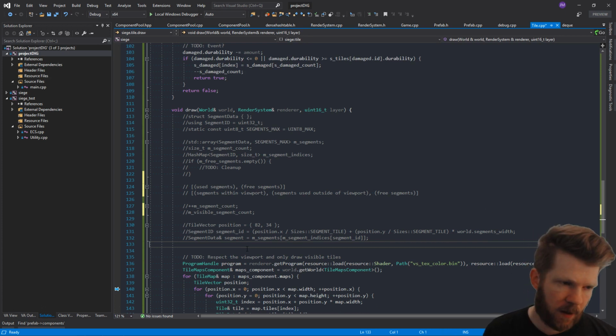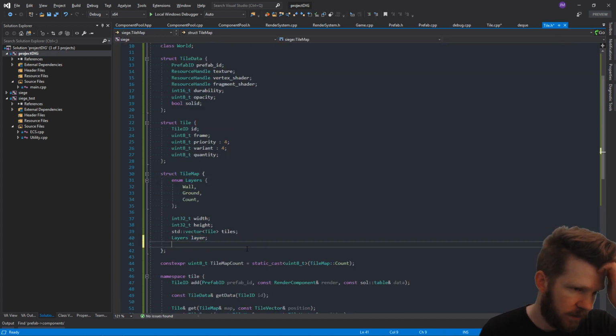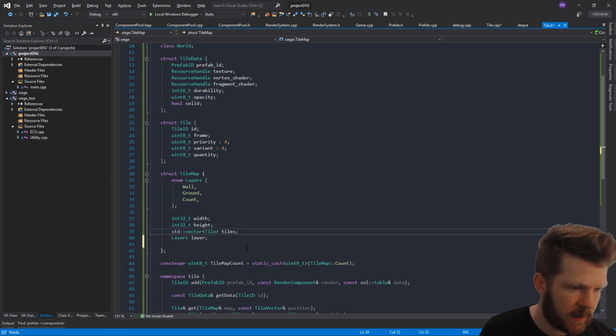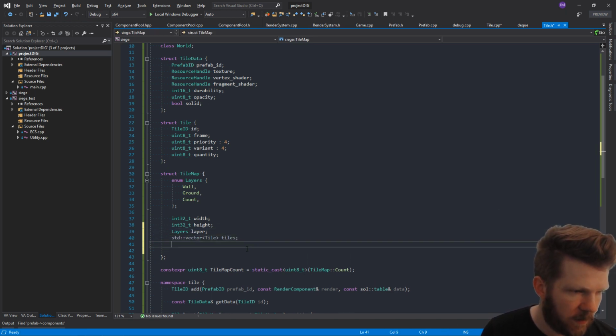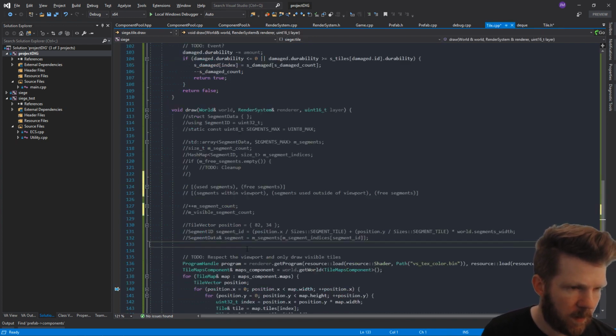So now we need to figure out what's going to be in the segment data and how we actually go about storing and using all that. So we have our map here. Right now it has the tiles. I'm going to move that down. What we actually need is a bunch of information here.